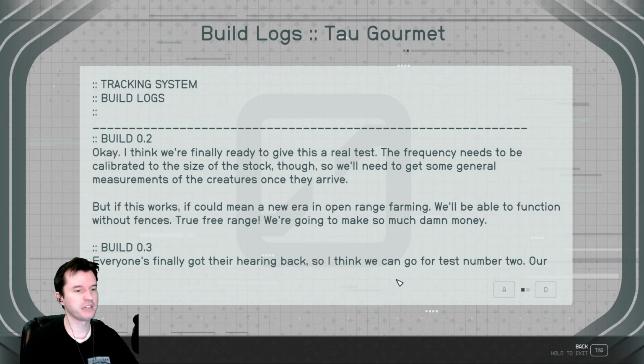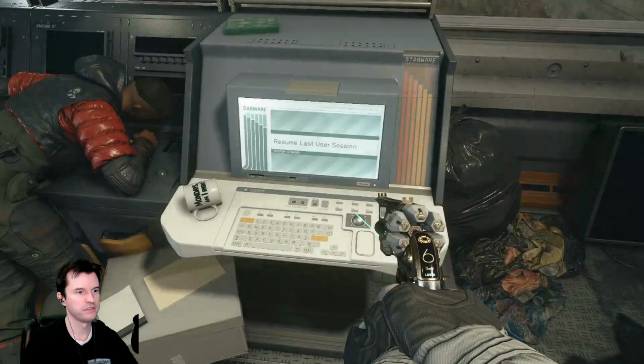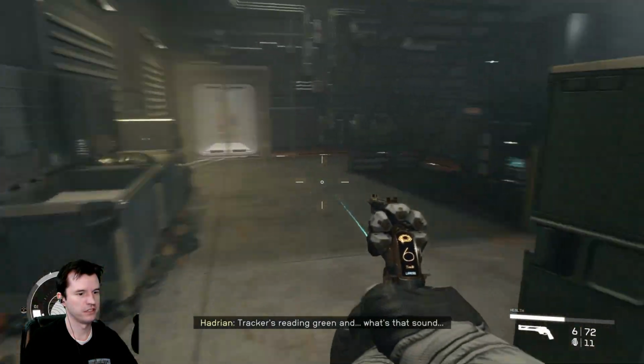Everyone's finally got their hearing back, so I think we can go for test number 2. Our initial hopes for range and distance might have been a bit ambitious, but we've at least got the fundamentals down. Turn on system, have the signal beam directly onto your personal radio, letting you know the location of nearby critters. Next up, improving how many animals we could track at once and how far we could track them. Tracker's reading green.